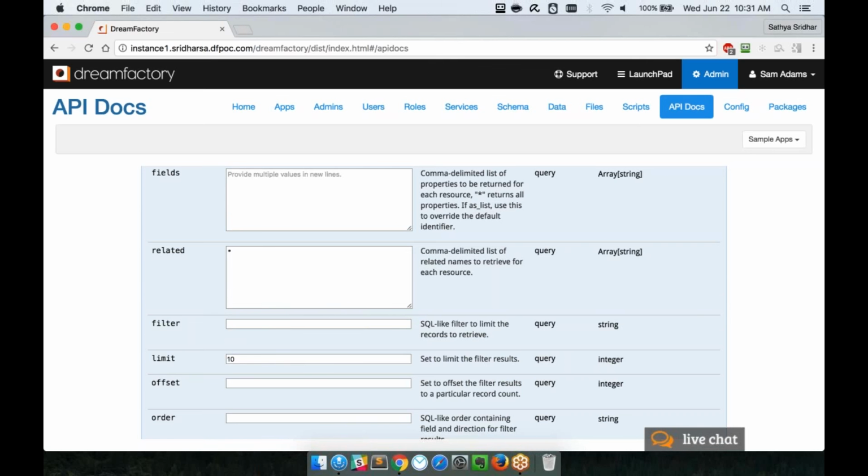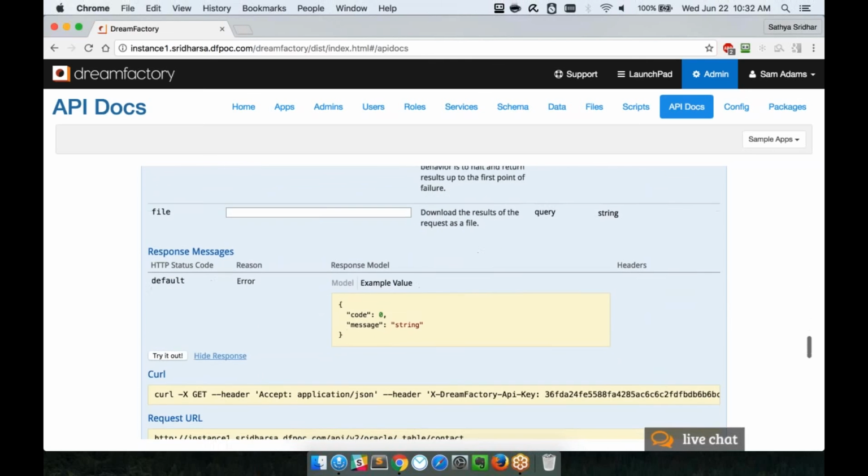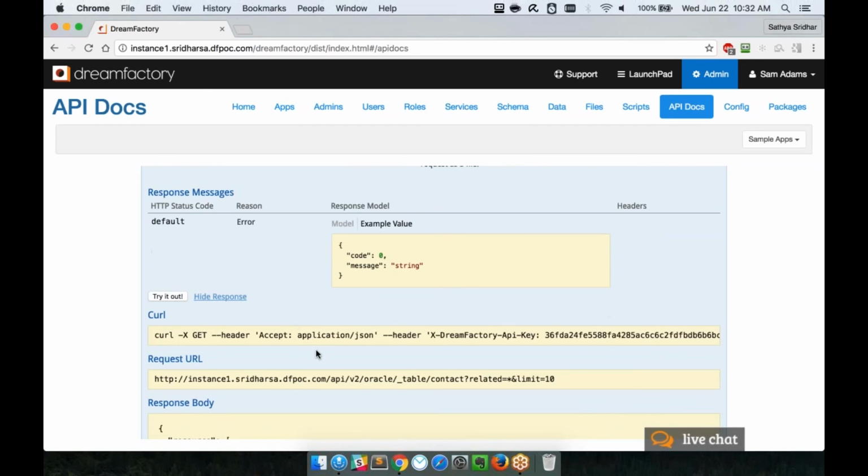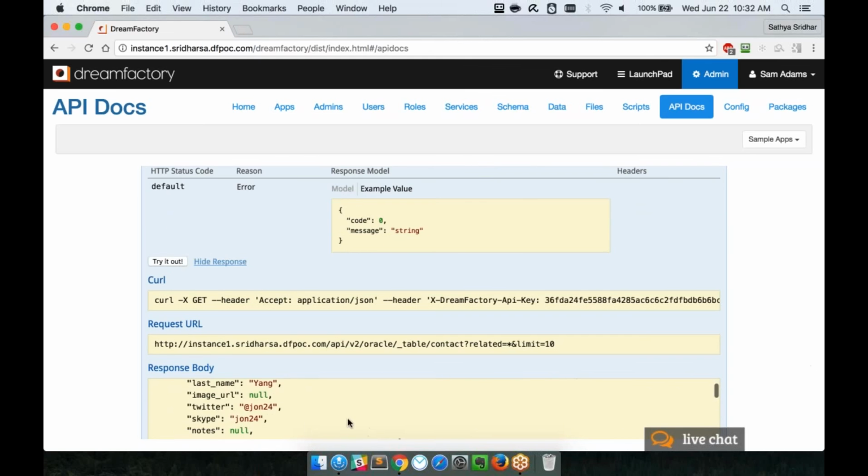I'm putting a limit of 10. Now when I make that request, it's going to Oracle there and then coming back to me with the same kind of URL, v2 Oracle table contact, but the URL parameters tell DreamFactory what are the additional things to do there, and it brings back the same 10 records.